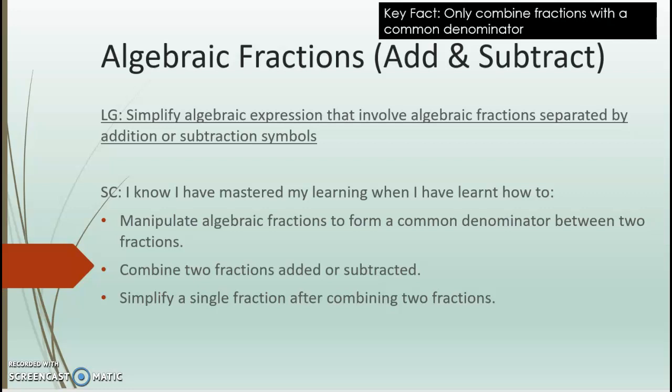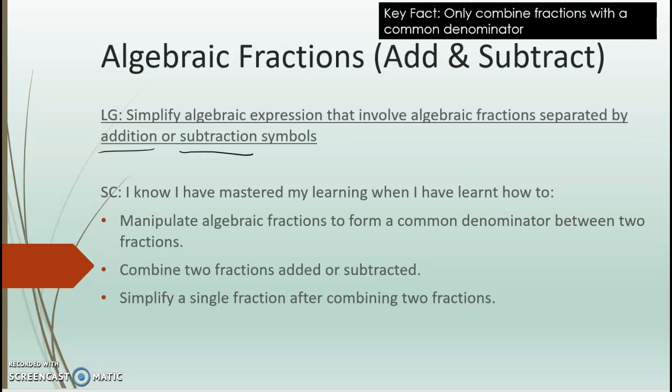Adding and subtracting algebraic fractions. The learning goal is to simplify algebraic expressions that involve algebraic fractions separated by addition or subtraction symbols. You'll know that you've mastered this if you can manipulate algebraic fractions to form a common denominator between two fractions. Also that you can combine two fractions that are added or subtracted, and then simplify a single fraction.